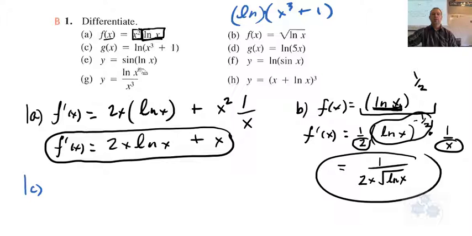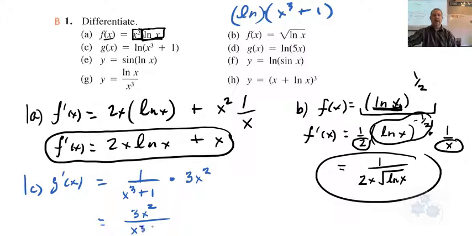Okay? So let's clear that up there. The derivative of ln of u, or ln of blah, is what? It's 1 over u, which in this case is what? So you just leave all that alone, the first step. Don't touch the inside function. Now we're going to take the derivative of the inside function, and multiply this whole thing by the derivative of x cubed plus 1, which is? 3x squared. So simplified, that's going to be 3x squared over x cubed plus 1.